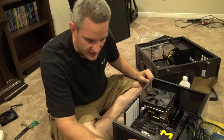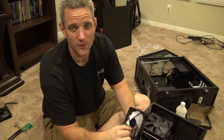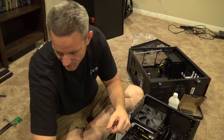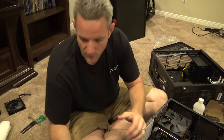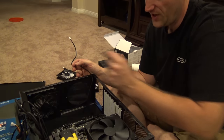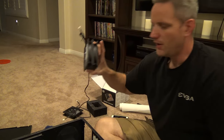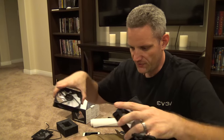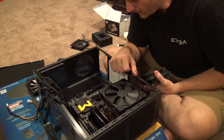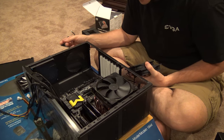It comes with two of these Silent Series R2 fans. This isn't a review - I've actually had this case for like a year. Fractal sent it to me over a year ago and I'm just now getting around to doing a home theater build. One of them is pre-installed so that your power supply cables don't get jammed up in the fan. I had two more of these from another fractal case I reviewed, and I'm going to fill in the other slot. So we have two 120 millimeter intakes. Actually, I can't do that now because the power supply is going to pull air from right here. So I can only do one intake and two exhaust.